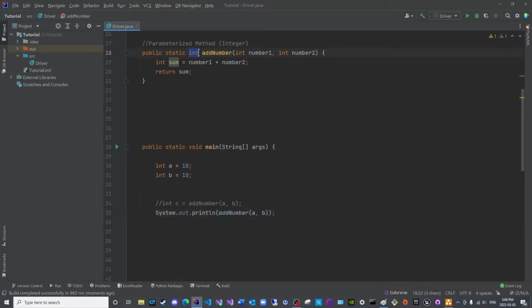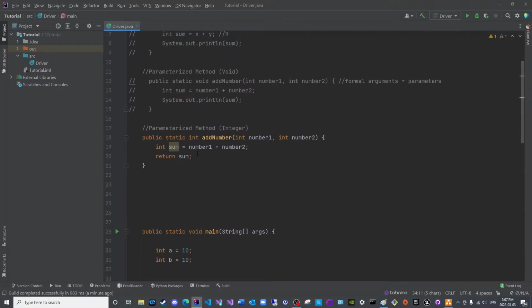Because the return type is int, which means that the number that is being returned will be stored in the name of the method. So when you use the name of the method, the value of the method name will match whatever is being returned from it. So if you wish to put double here, this becomes a double variable. If you wish to put a boolean here, this becomes a boolean variable. And you can code efficiently by avoiding assigning the return value to a different variable to save memory in the stack.